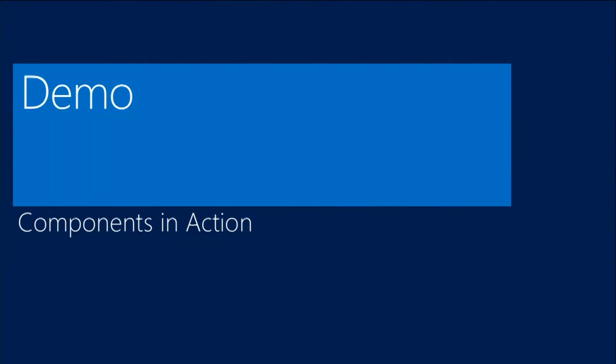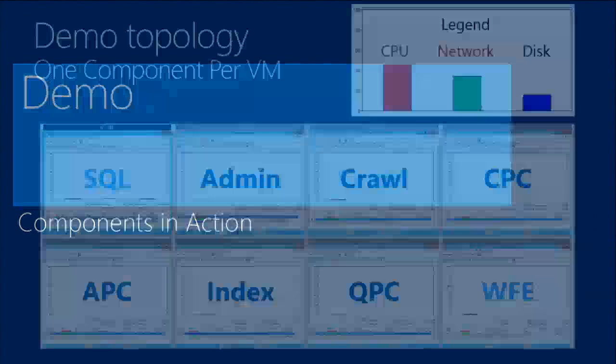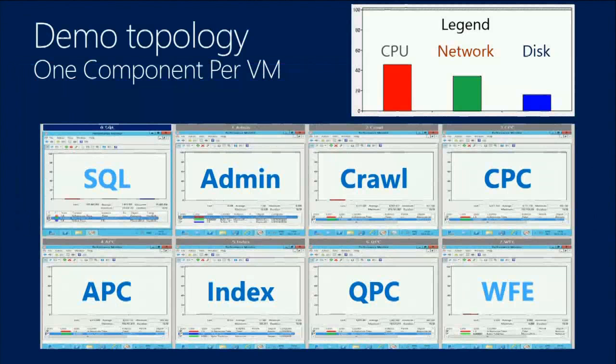Okay, let's have a quick demo now on the components in action. This is a setup where I have 8 different physical hosts, each running just one VM. This is to make sure that the resources used on the SQL server are not also showing up on my admin node. So each of these components runs on different physical servers.